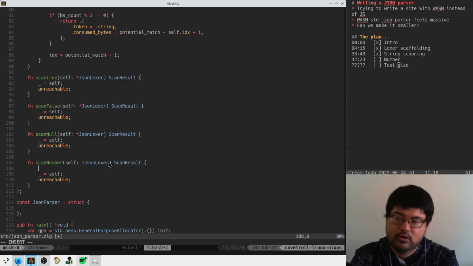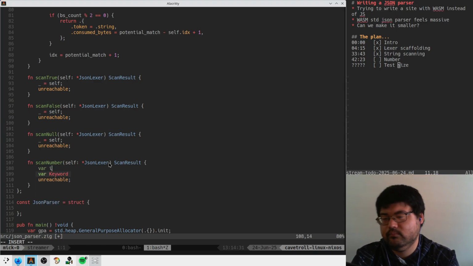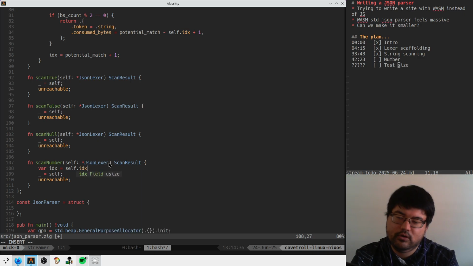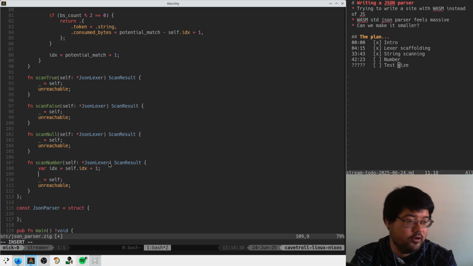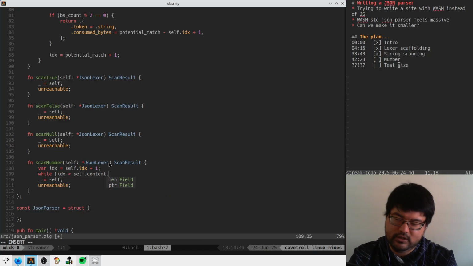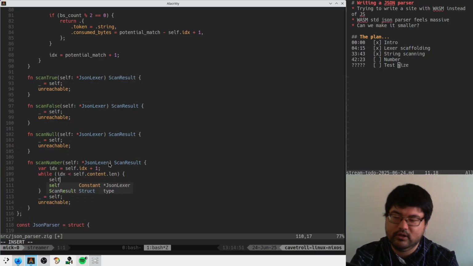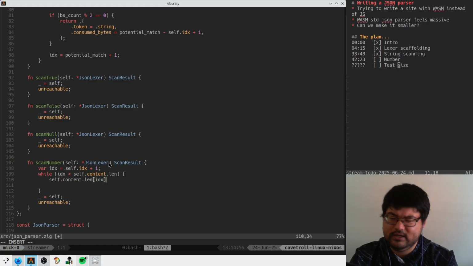So we're just looking for a thing that isn't in 1 to 9. We go while index is less than self dot content len or something. We look at this guy at index.